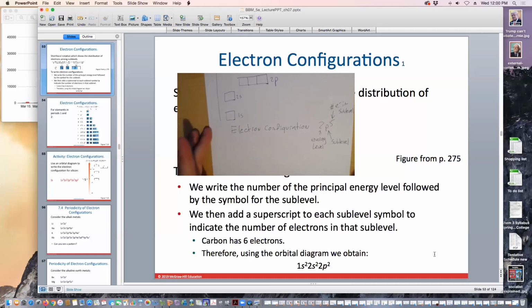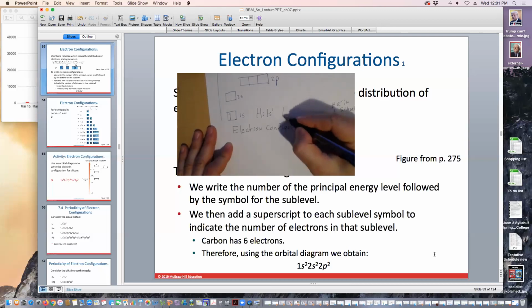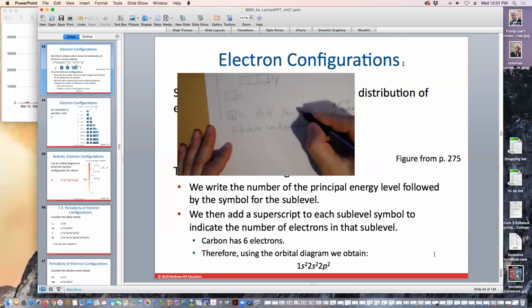So let's just go quickly through, we went through that in the PowerPoint. So let's do hydrogen. We would put 1 electron in the 1s, right? That's the lowest we could go. And so this is the orbital filling diagram for it. The electron configuration would simply be 1s1, yeah? When we get to helium, second electron's gonna go where? In the s orbital. Yeah, spin down. So helium would just be 1s2. And so you notice every noble gas is basically going to knock out an energy level, right?